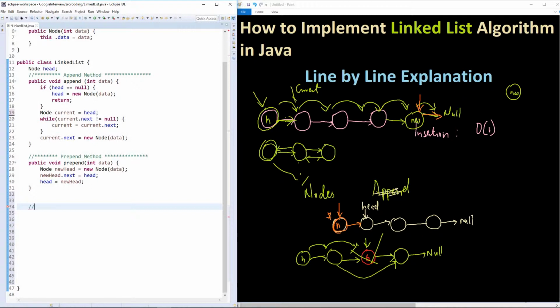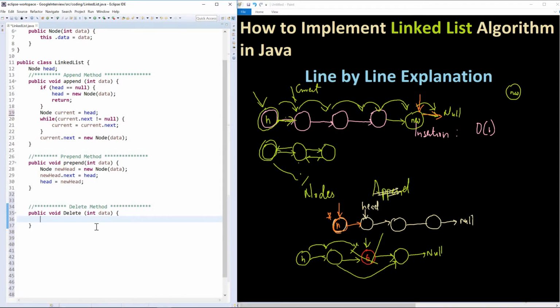So let's see. I would like to write this beautiful comment sometimes. So this we have the delete method. Okay. So I'll give it a name, public delete. Let's just call it delete. It's a void function because after deleting we don't need to return anything. So delete, and we have the particular data we want to delete. If we find the node that contains the data, then we go ahead and delete that node.